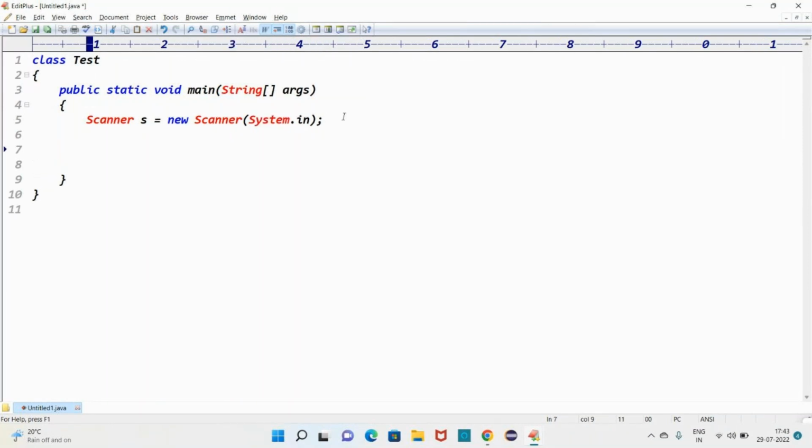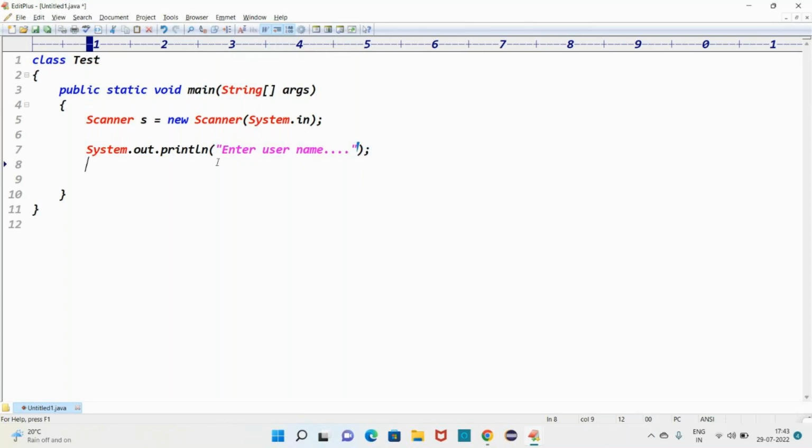Because I want to take the username, I use System.out.println to give the information to the end user: "Enter username...". The dots are not mandatory. Just for understanding purposes I wrote enter username with dots; dots are not syntax. I wrote the code within double quotes, so it is a string message. By seeing this message, the user will enter some username, and you need to get that message.